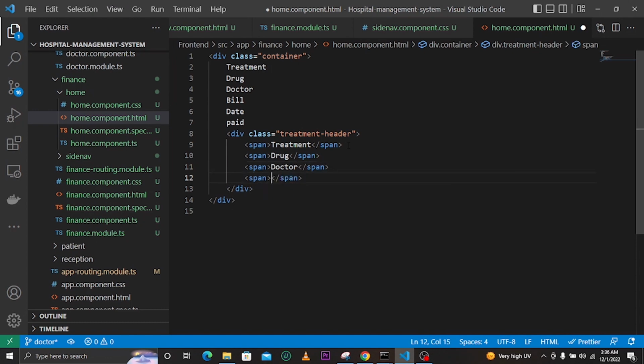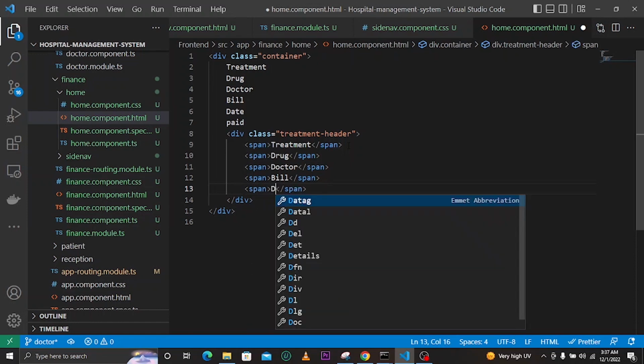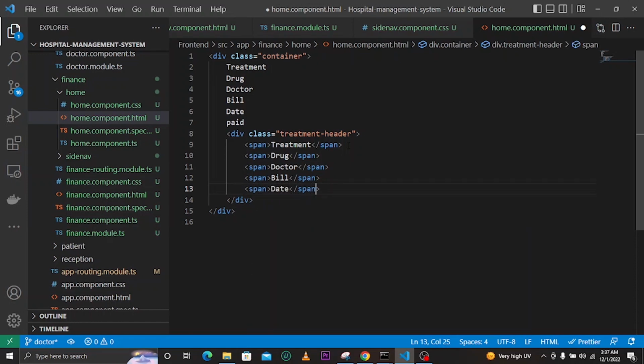So add that, and then we have another span. This will be drug, and here in our span also we'll have a doctor. Another thing is bills, all bill.